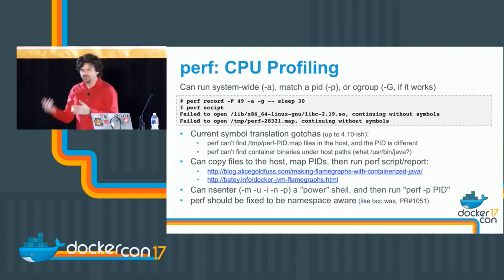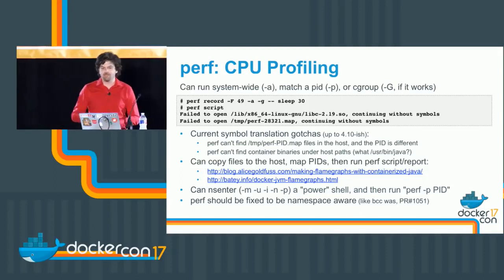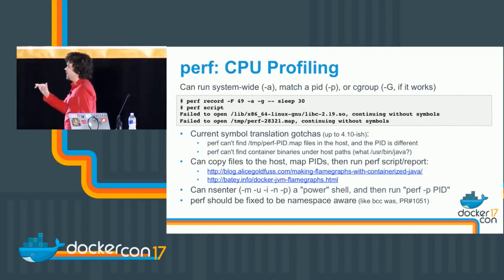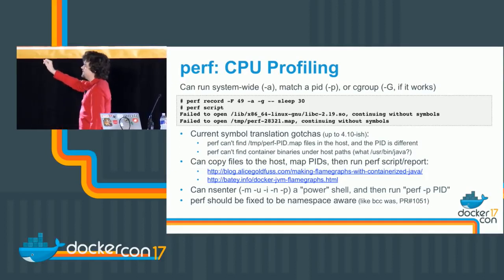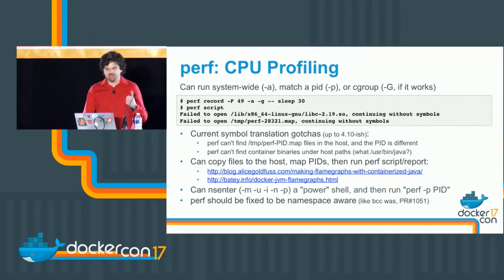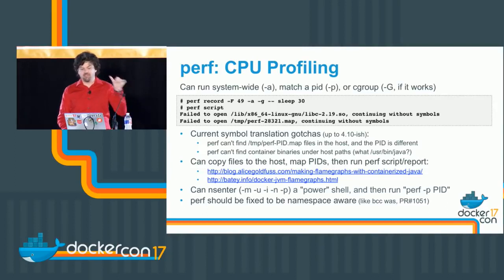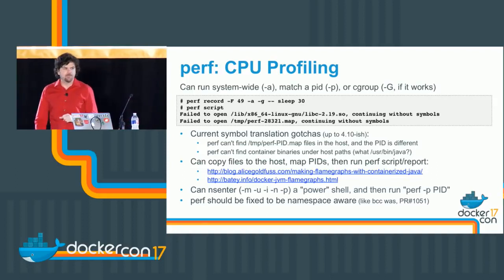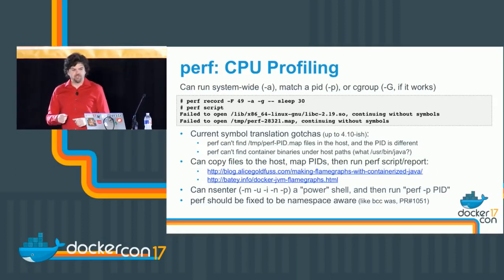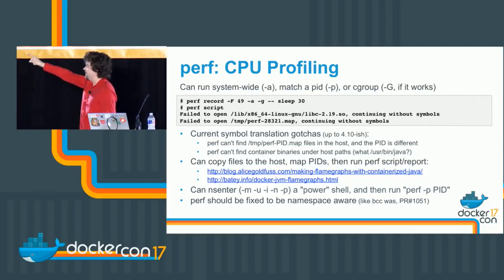And so we do them for Java, we do them for Node.js. Flame graphs are built upon the profiles that perf can collect. But if you run it on a container environment, here's a couple of problems. If you run perf script, it's saying that it couldn't find libc, which seems odd, and it couldn't find this map file, which in that case would be for Java symbol translation. The problem is I'm running perf from the host, and that libc is in a different mount namespace. It exists in the container, but not the host.